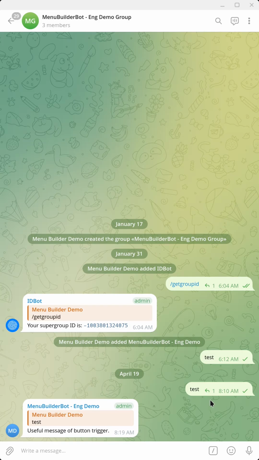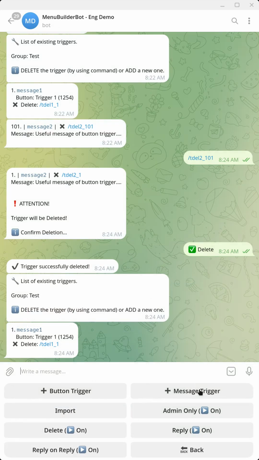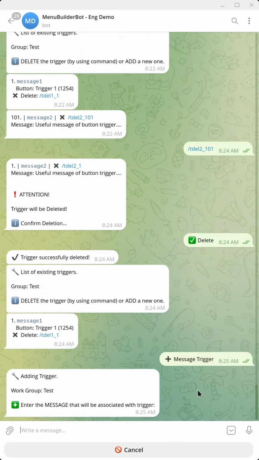Let's get back to the bot and see how to add message triggers. We are again in our trigger settings, and in order to add the message trigger, we can just press the button. In this case, we don't need any additional actions. Message triggers are added in the settings and stay here. On the first step, we have to add the message itself.